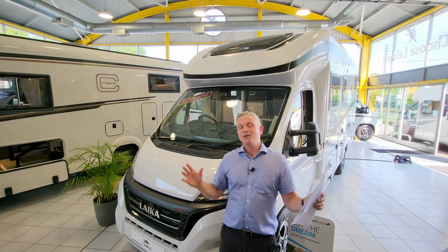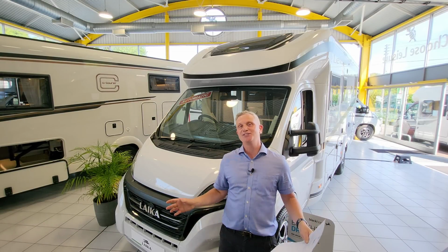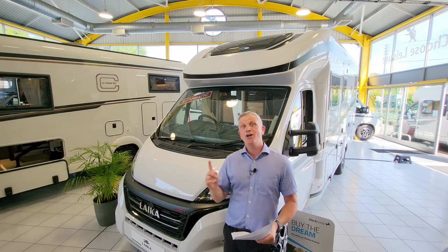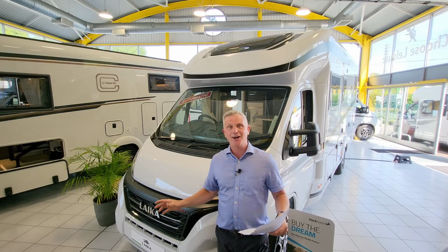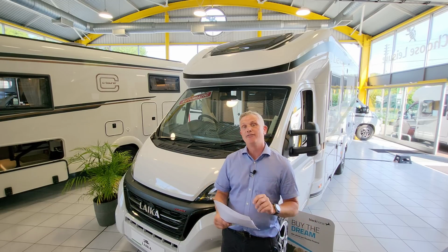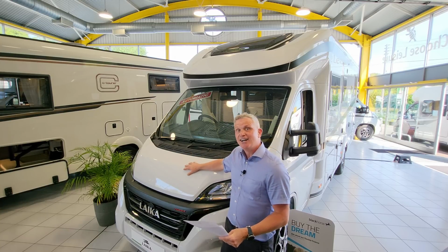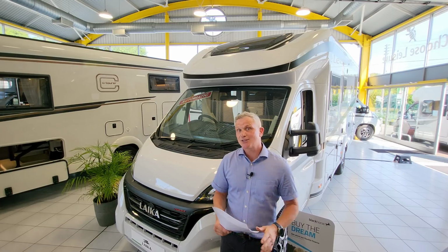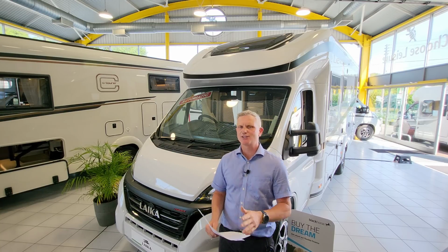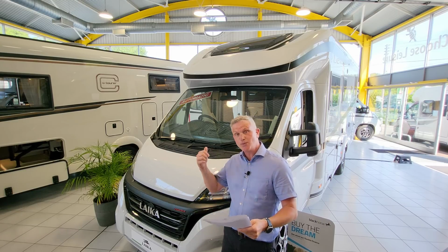So guys, you are probably just as in love with this vehicle as I am, so I hope you've enjoyed this demonstration. There are a lot of extras on this vehicle that I'll just quickly go through. So firstly, obviously this is the Laika Ecovip L 4009 Fiat Ducato chassis, 9-speed fully automatic gearbox, 180 brake horsepower, so plenty of power. And there is a list of options that this one has actually got.